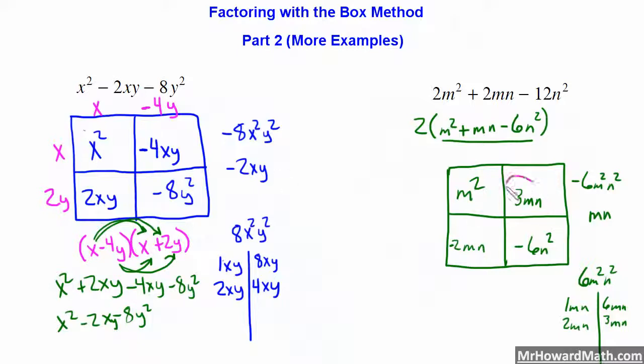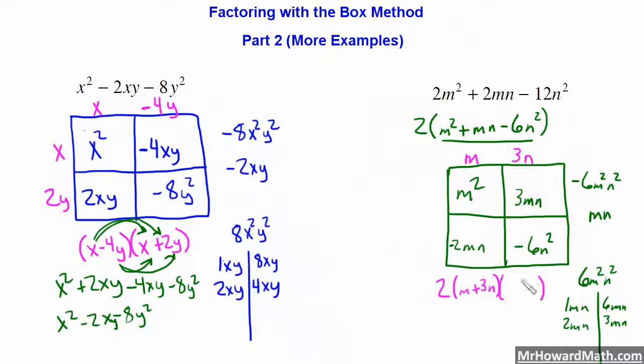We just pull out the greatest common factors. We'll start with that column there, and that's going to be a 3 for the numbers and an n for our variables. That's all we can take out there. Next, for this column here, the greatest common factor would be an m. Looks good. So we have one factor identified, that's m plus 3n. And remember this 2 right here, we've got to put that there. So go ahead and do that.